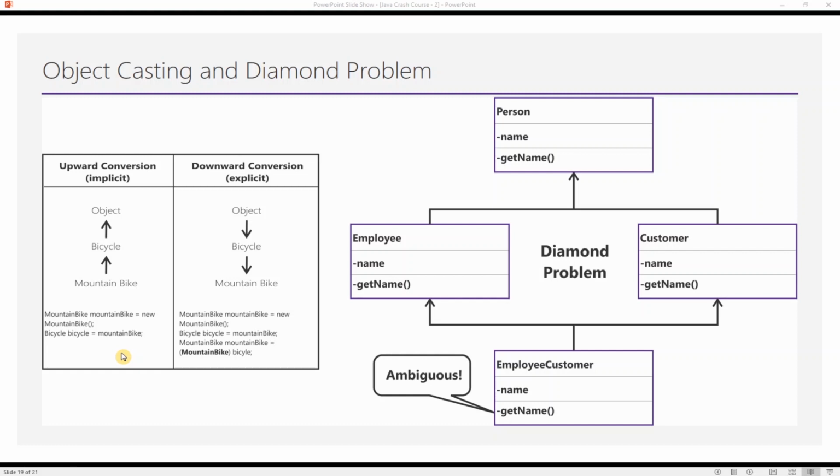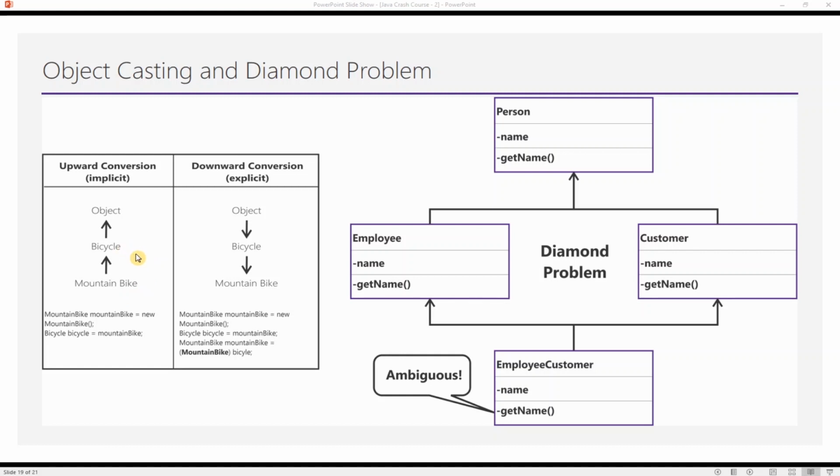So as illustrated in the figure on the left, the mountain bike is the subclass extending from bicycle, its superclass. Also, if a class is not explicitly extended from any other class, it implicitly extends the Object class that is made available to us by the JDK. So in our case, since the bicycle class is not extending any class, the superclass of the bicycle class is Object. In the case of upward conversion, the subclass can be cast to its superclass without doing anything special.